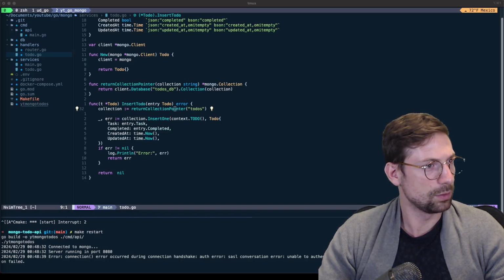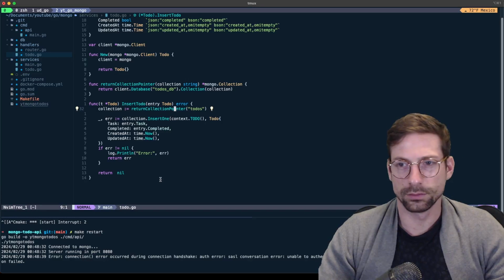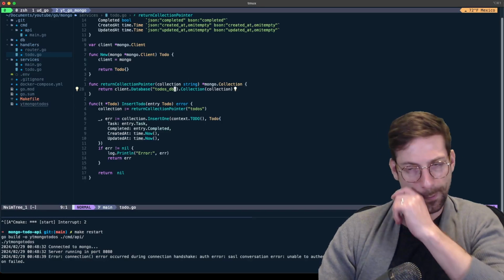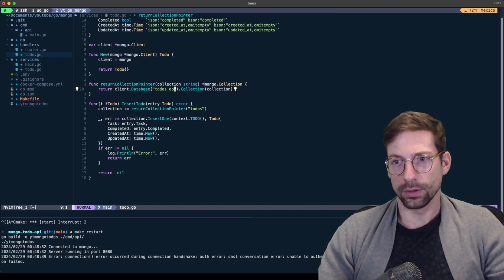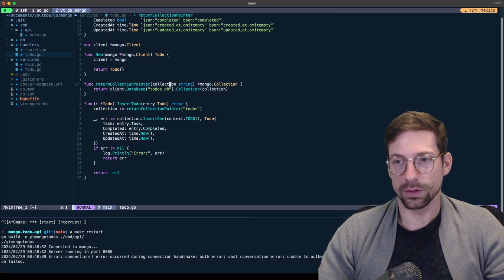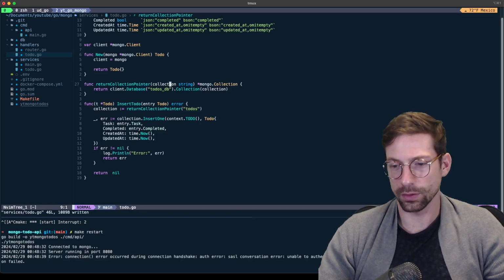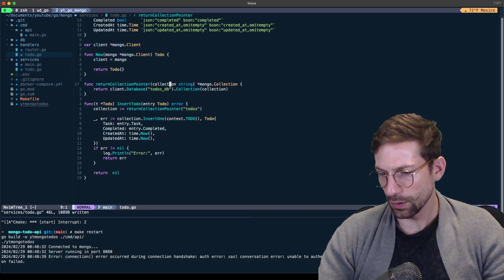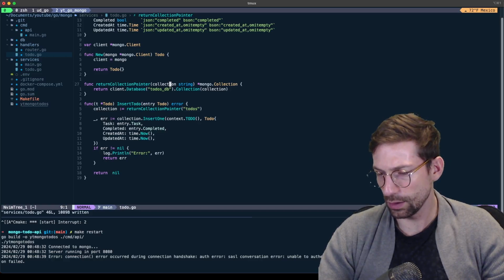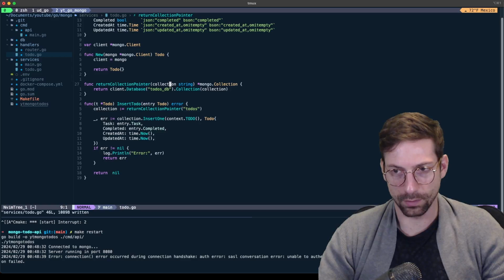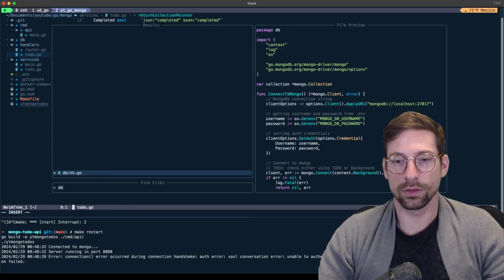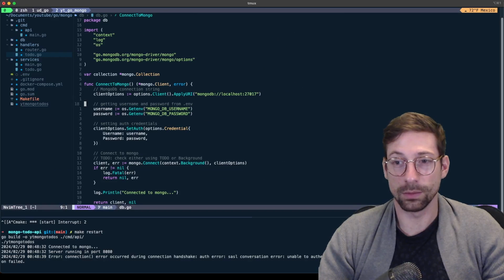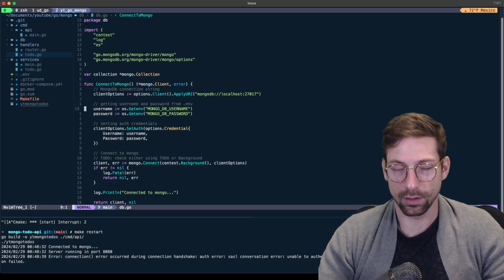I don't seem to be missing anything. Pointer collection to-dos. That looks fine to me. Server running error during handshake. Auth error. SSL. SCRAM authentication failed.